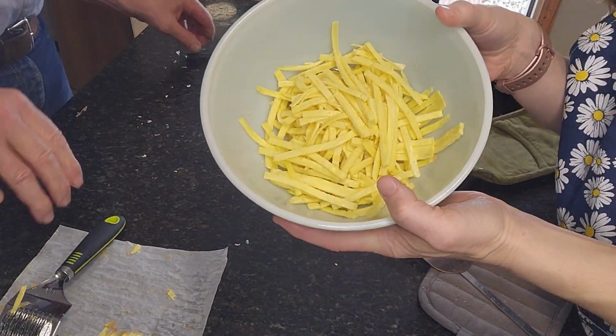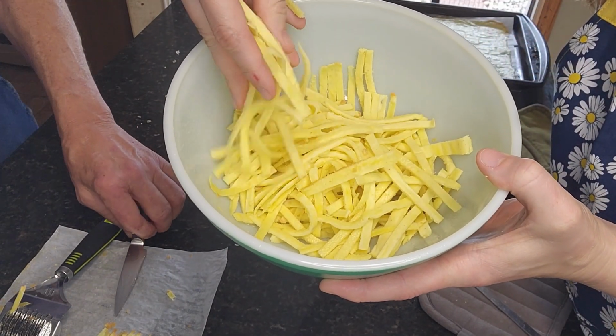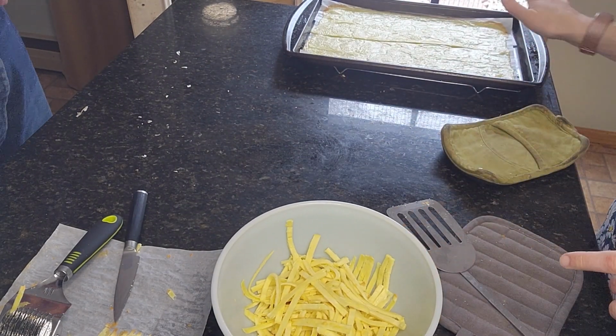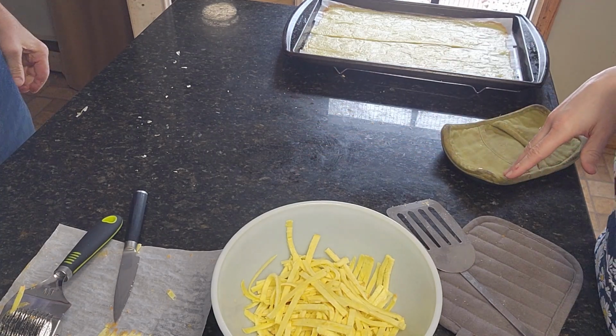Substandard. Yeah. So this is the start. This is one batch of those egg noodles, and we've got another pan over here cooling. We're gonna cool it completely, and then we'll cut it up again like that. All right, and that's how we made our egg noodles.